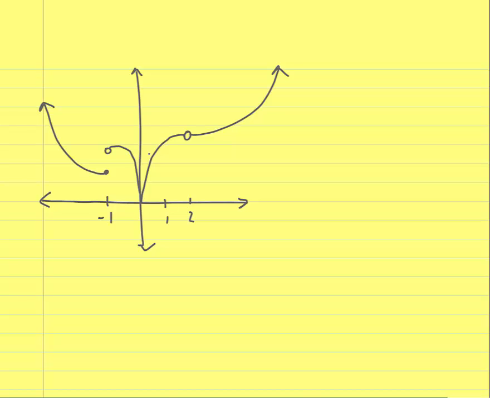So what I would like to do is talk about continuity and differentiability on an interval. And I'm going to get rid of these arrows on the end. I'll just talk about the graph up to a certain value. So we'll say that this goes to 5, and this comes down here to, let's say, -3. So I'd like to talk about continuity on the interval from -3 to 5.